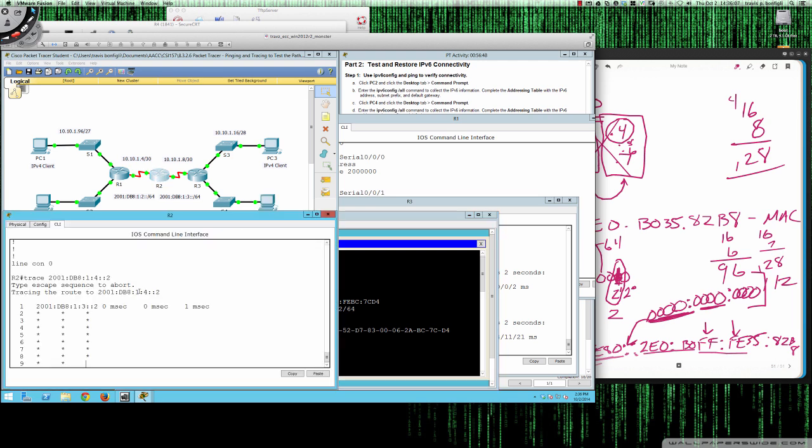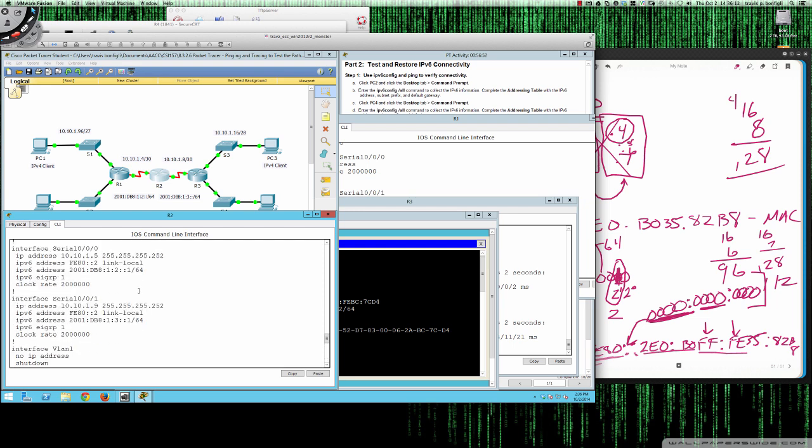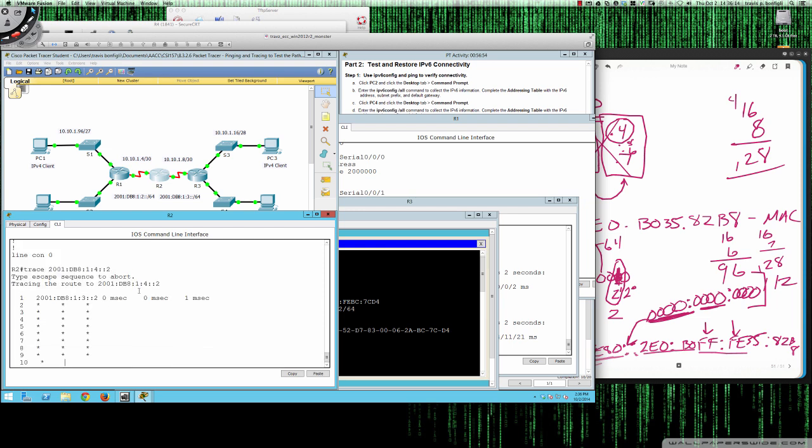So the default gateway for something on another segment on the PC is FE80::2. But if I'm not mistaken, and I could be, I have been before, let me do Control C here, because it's messing things up. Control Shift 6, there we go.